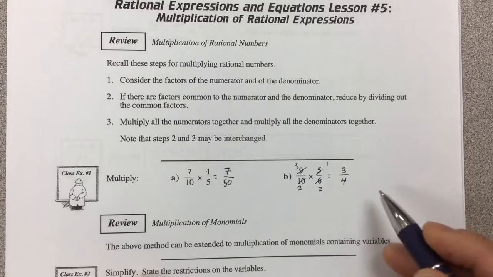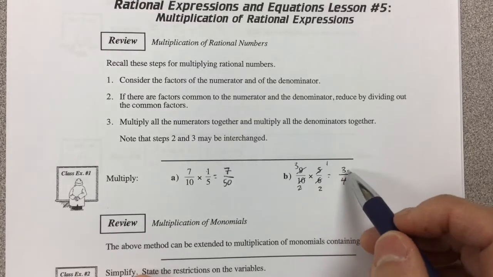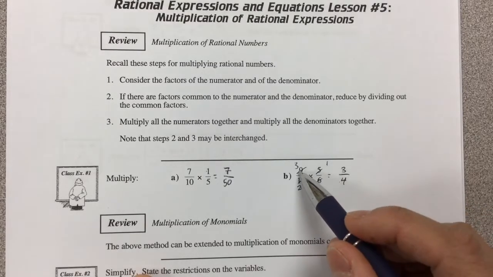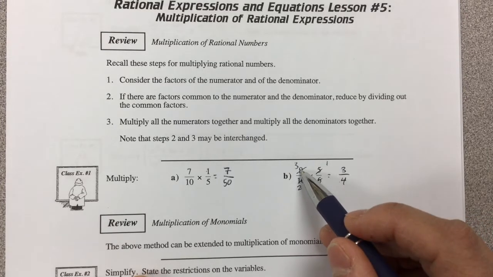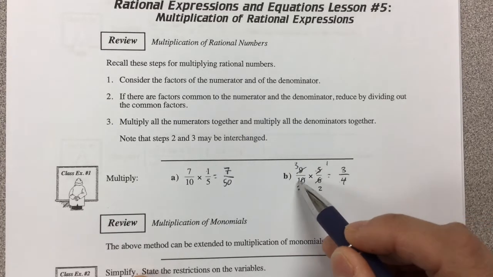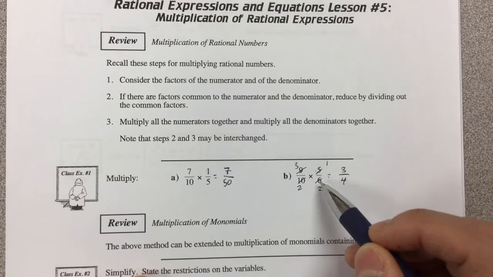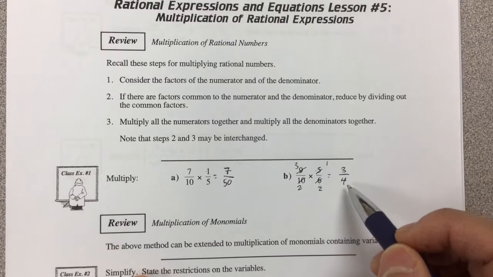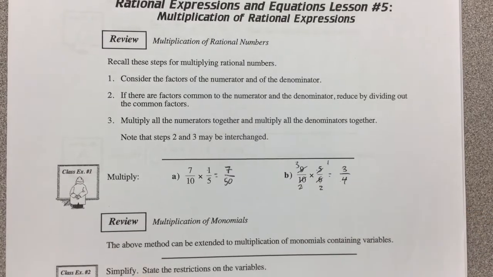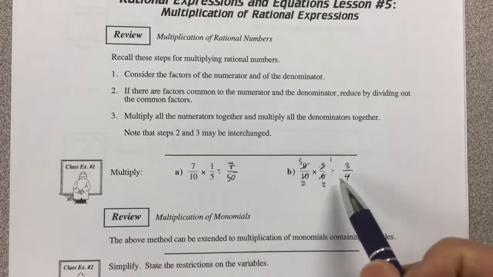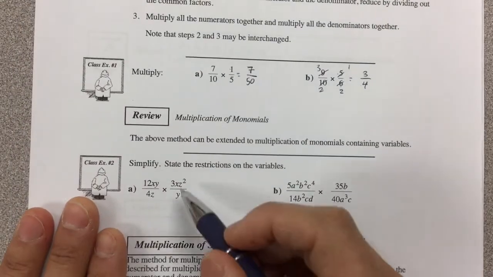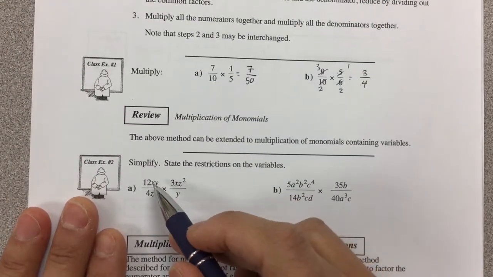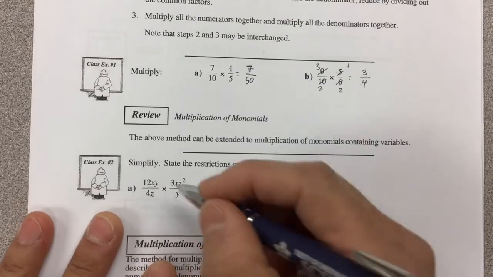So what we're multiplying is 3 and 1, which would give us 3, and 2 and 2, which would give us 4. Now, if we don't do this, we're going to end up with 3/4 anyways, but we would have to reduce that. So 9 times 5 would be 45, 10 times 6 would be 60. So we had 45 over 60, which we could reduce to 3/4. So this method we can use to multiply rational numbers that contain variables.